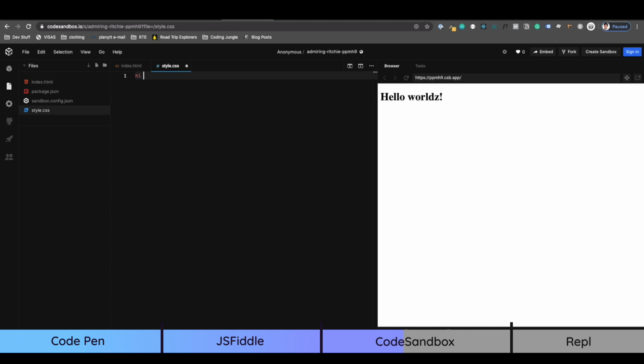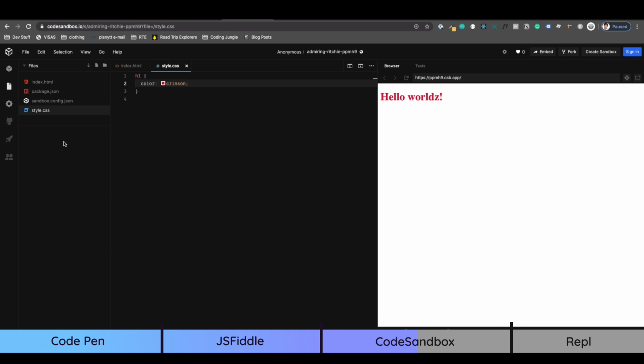And here we tackle H1 again. And guess what color we're going to put it? What was it? Cornflower blue. Super cool here is that, as you see, you have this autofill and you have already a preview of what the color looks like. Crimson. Let's try crimson. Why not? And again, Command S or Control S in Windows, and it saves it, and you see the results immediately.